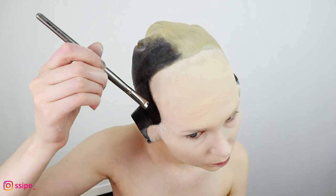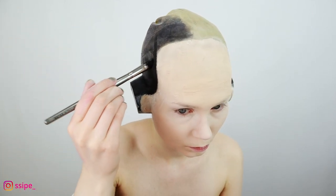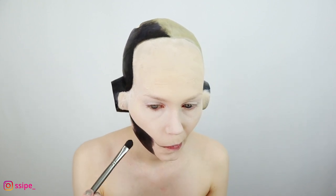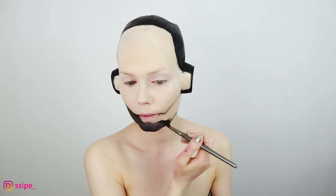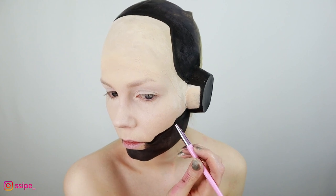So I received this cream paint from Mesmerize Contact Lenses and I'm just gonna use it here today. And I like to use these cream paints when I need to pack on some eyeshadows on top of them. I find it a little bit easier to apply the eyeshadows on the cream paint than on the water-based paints. I will also be cleaning up the lines a little bit with just the black paint.